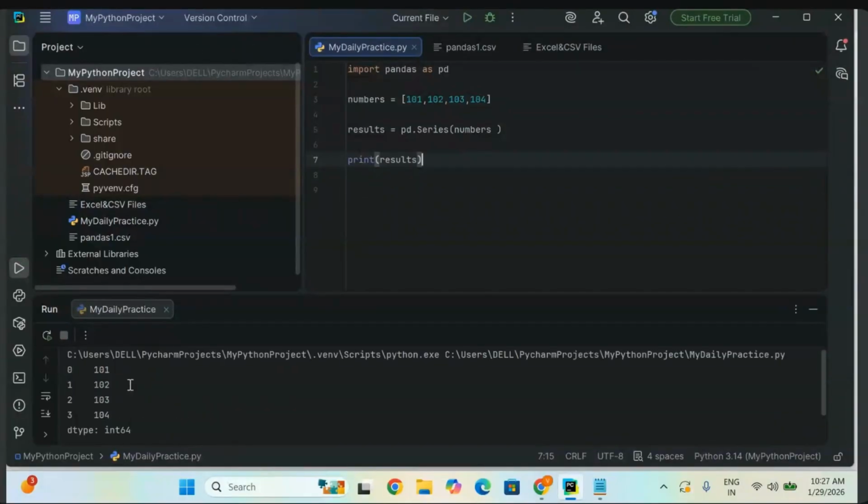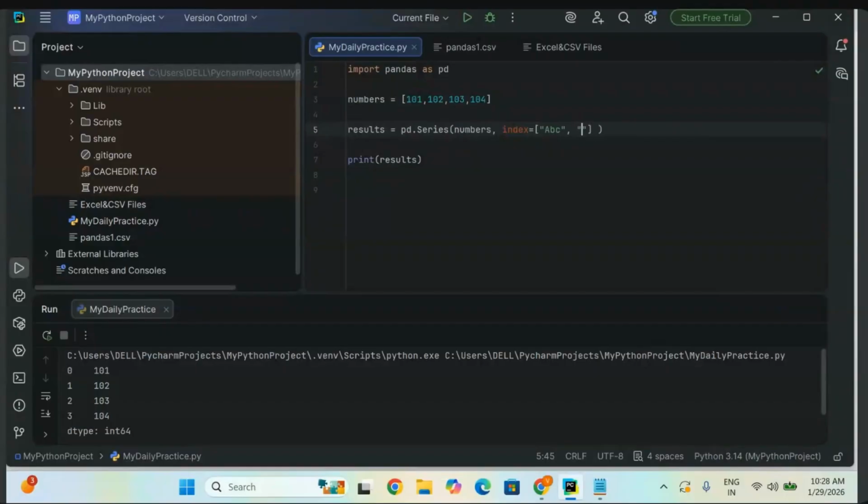Now what I want here is that instead of these values, I want to assign a name to this 101. These are the IDs of your college or any employee IDs, so I want to insert those there. How do I do that? Just use index, give equal to, and just give that. For example, my name is ABC.